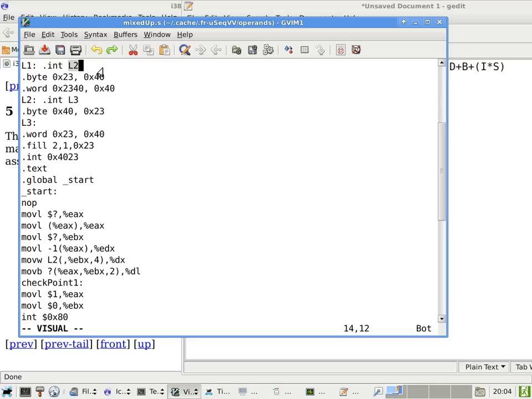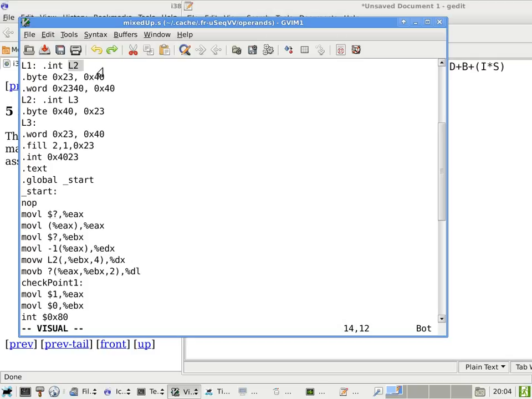How does that work with L2 not being defined yet? We don't know what's in L2 when we specify it. Because the assembler has what we call fix-up tables. Whenever it encounters a label that has not been defined yet in its own internal data structure, it will remember: okay, I have just seen L2, and L2 has not been defined yet.